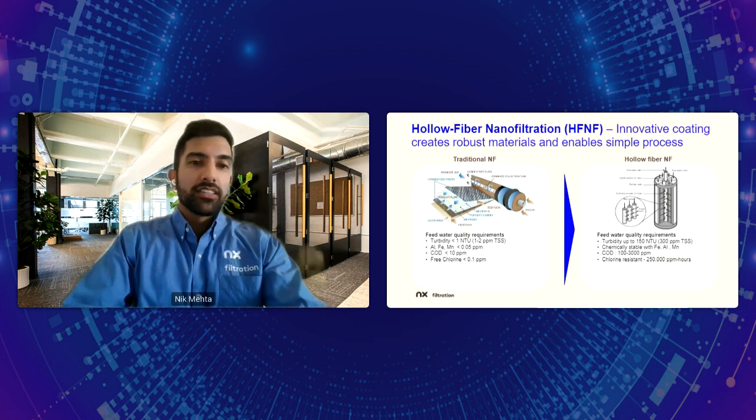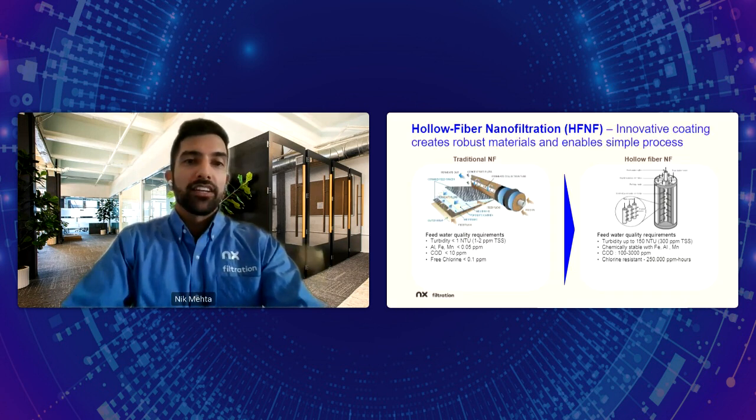Along the lines of that, I have this slide here, which shows you some of the differences between what you can feed to a traditional spiral wound NF membrane and the hollow fiber nanofiltration membrane. In a lot of cases in standard water treatment applications with a spiral NF, you're looking at feed turbidity of less than 1 NTU, no suspended solids, low COD or very low TOC in the feed streams, and of course no chlorine in the feed stream and no cleaning with chlorine.